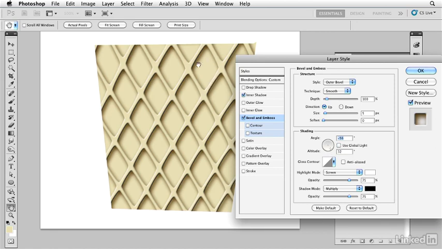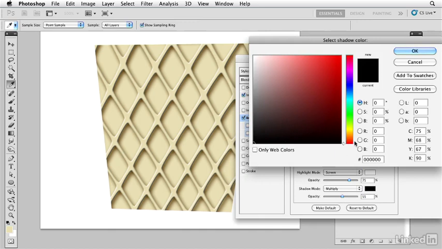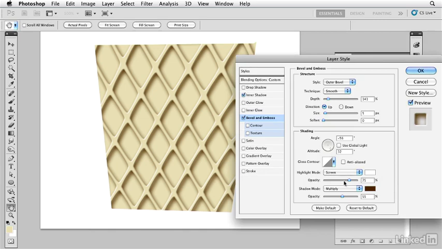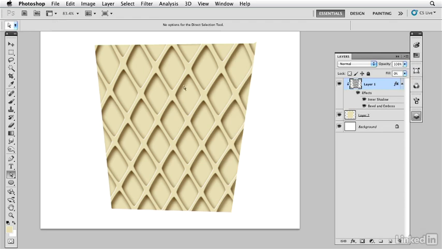So it looks like those indents are going in. We'll pump that up a little bit so you can get that nice white. Bring down the brown. We don't want the black. In fact, we'll make it a brown. That looks good. And then we have that nice highlight right along the edge there. We could punch that up a little bit and maybe make it just a little smaller. Click OK, and there we see that we have these little indents. The exact same pattern, but with a slight modification and layer styles, it gave us a completely different look.